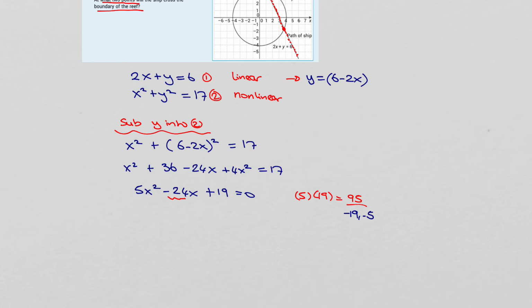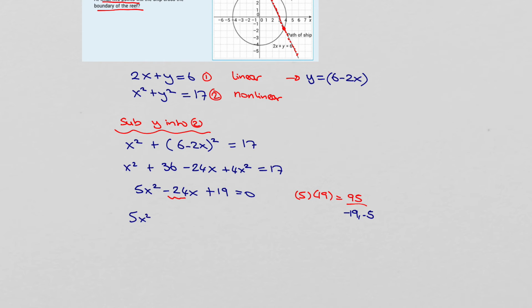And if you can't figure those out, don't forget you can of course use your minus b formula to solve your quadratic. So instead of minus 24x, I'm going to put in minus 19x minus 5x. So then I group my first 2, group my second 2, and look for a highest common factor. So there's nothing common between 5 and 19, but there is an x common. So that leaves me with 5x minus 19. There's nothing common between minus 5x and 19, so if I take out minus 1, that's the only thing I can find that's common. Then that leaves me with 5x minus 19 equals 0.